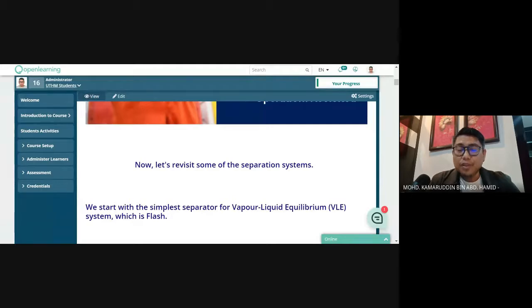On the other hand, if you have a forward and consecutive reaction, you have a forward reaction A plus B becomes C plus D, and you have another one, C plus D becomes E plus F. Whereas your desired product has been used for another secondary reaction. You have a primary reaction, A plus B becomes C and D, and in the secondary reaction C plus D becomes E plus F. Your desired product has been used in the second reaction.